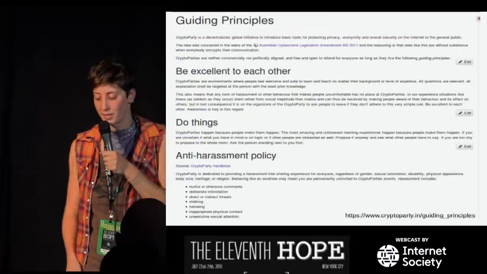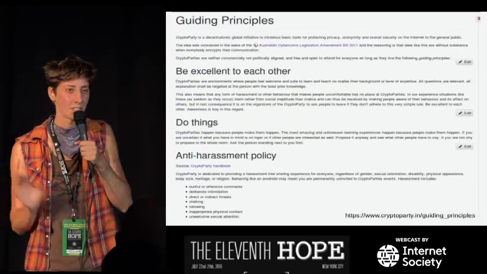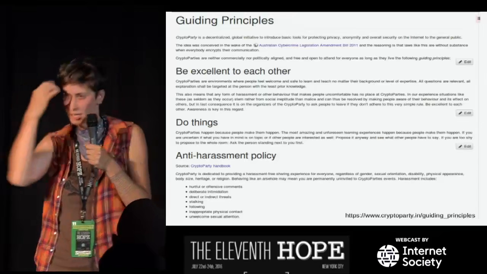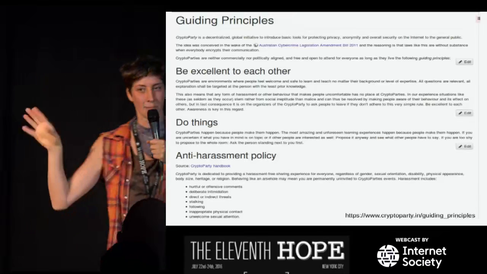The point of a crypto party is to do things. It's not just sitting around talking about theory, even though there's always a section of people on the couch who get super meta into stuff and talk about news articles.